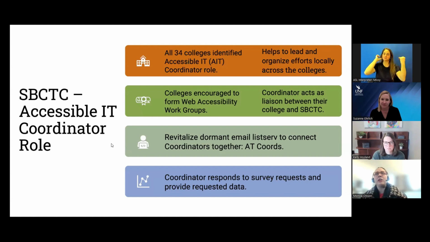So the coordinator, it's really important for me to say, is not solely, entirely responsible for the college's compliance with the DOJ ruling and updates to Title II of the ADA. Their role is to serve as a primary contact for this work and to help the colleges coordinate efforts across divisions and departments. And through that, our vision and hope, the work group here that I'm a part of at our agency, is our primary mode of communication to the colleges will be through that coordinator list.